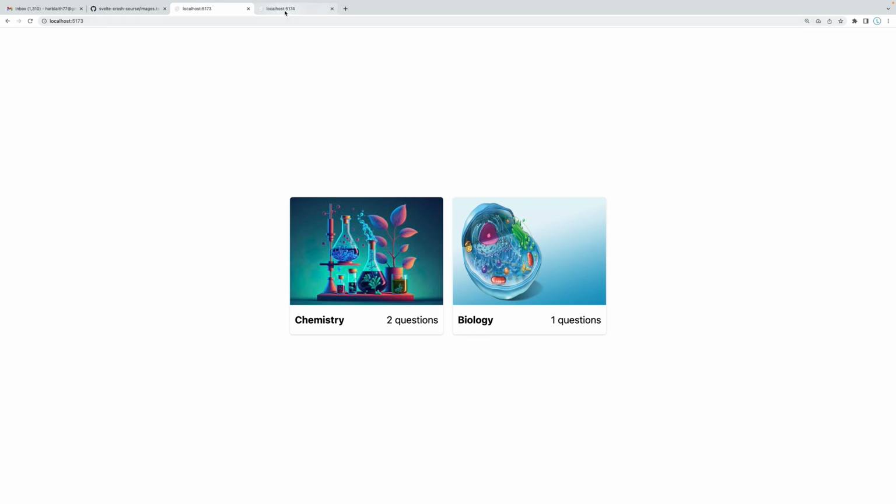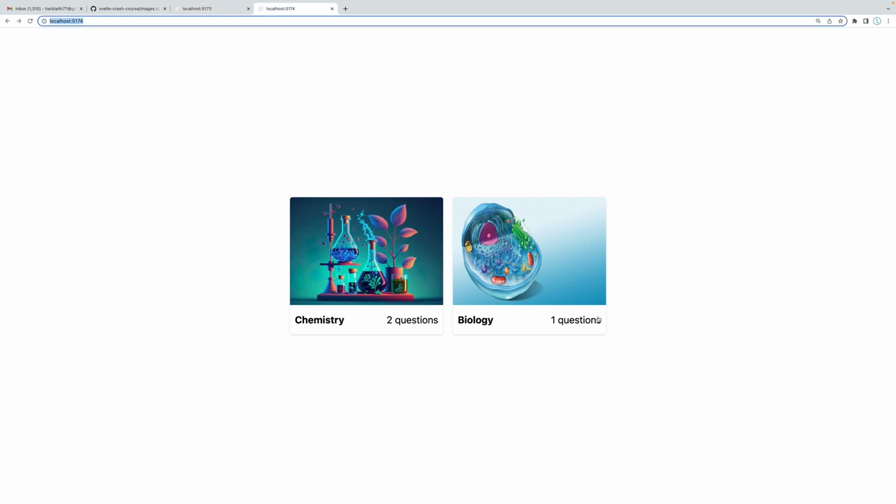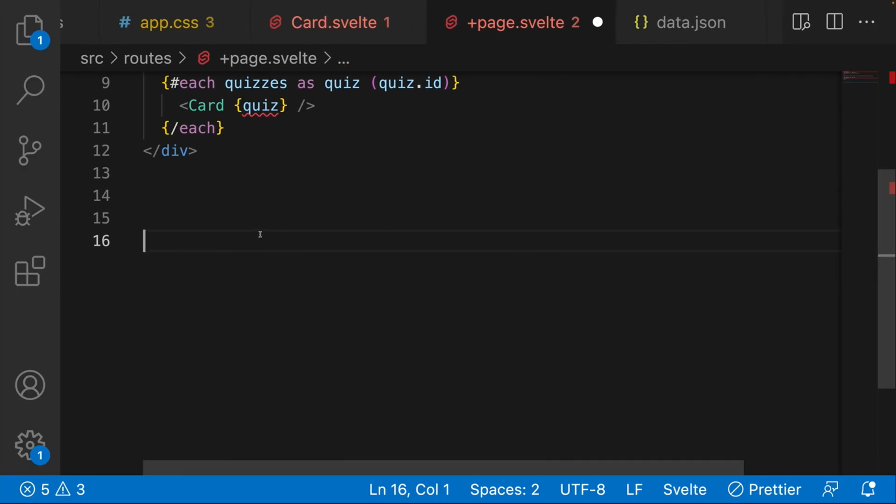So let's go to the final version here, just so we can see exactly what I mean. Right now I'm in the final version. Yes, they do look identical. Now I'm going to copy the URL and paste it in here. This is the homepage URL. We just have our domain, which is localhost:5174, and then nothing appended to it, just a slash. This is what we see as soon as we go to our application.